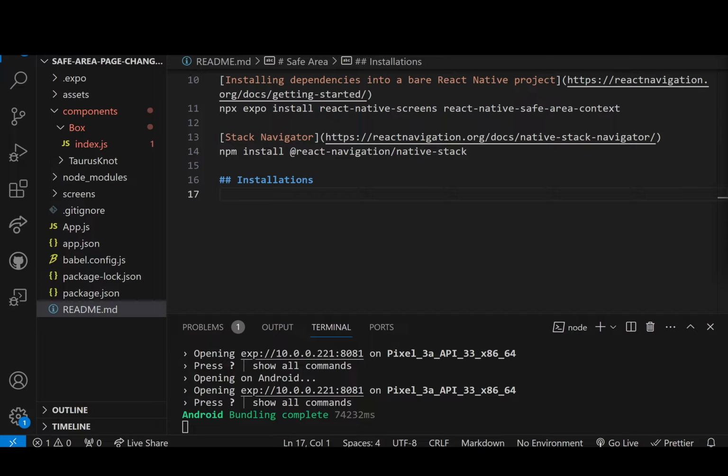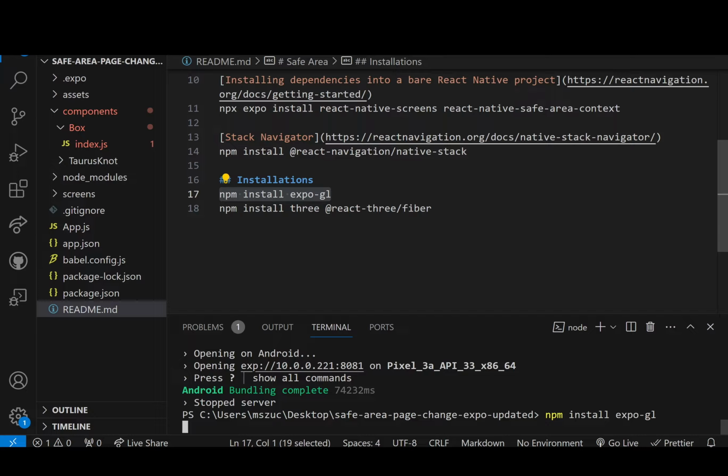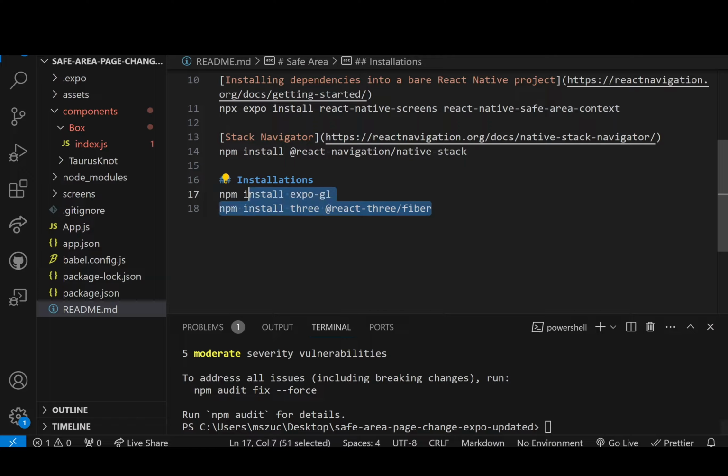I will install these two commands in my terminal. So I'm just going to end this server and then paste one command line at a time. So the Expo GL, and I'm also going to grab this line of commands right here, npm install three at react-three/fiber.